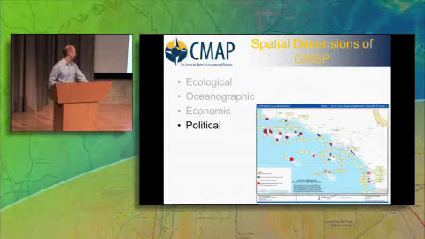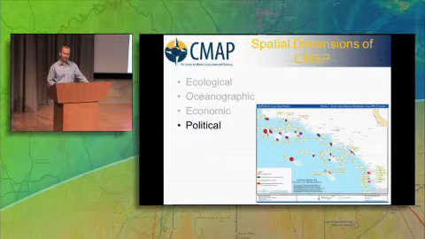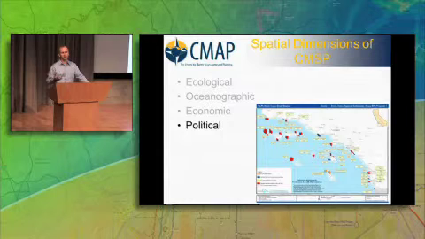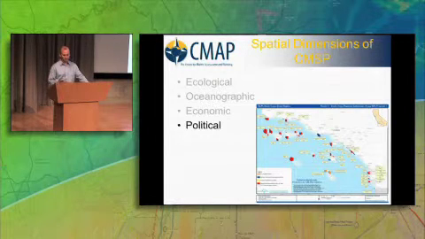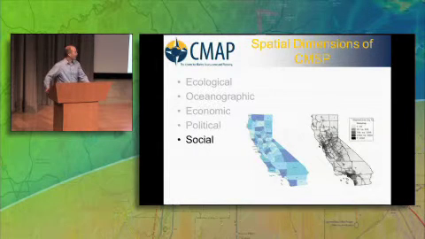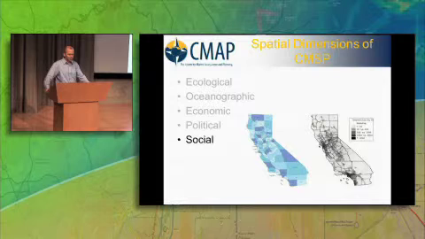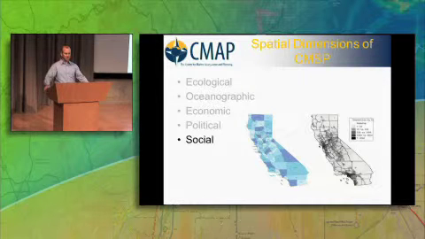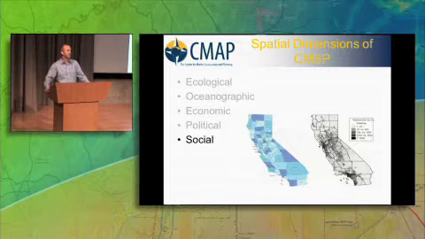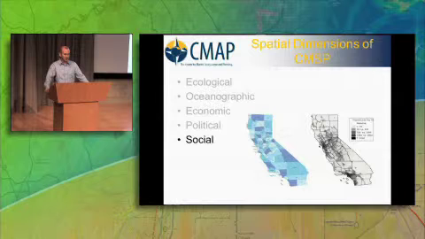Here's another example from the recent Marine Life Protection Act in California that set up a network of marine protected areas. It's a regulatory process that created spatial output that influences the interactions of people with species and nature and different uses by people. And then finally, this is something that from my perspective has gotten far too little attention in the planning process, and especially from a spatial GIS perspective. Obviously, demographers think about these kinds of social patterns all the time, but it hasn't been fed into the planning process within things like CMSP as much as it should be.